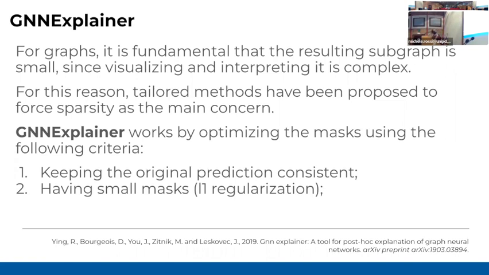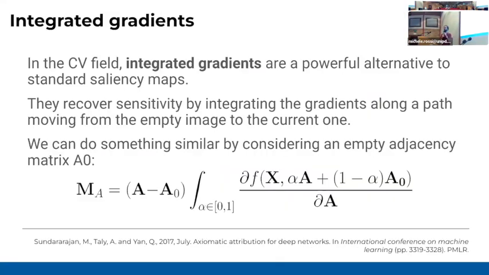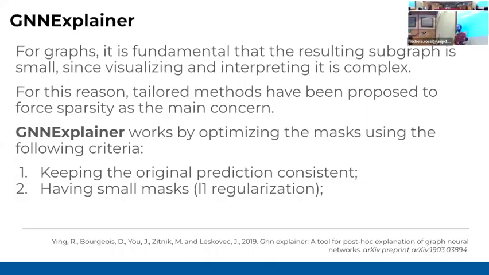And the most seminal one, so the one that everybody has been following recently, is called GNN explainer, which is actually simple. The idea is that all these masks that we saw here are just like, you take the definition, you apply the definition, and you get your saliency map. The idea of GNN explainer is that instead of doing that, you actually try to optimize them. So you actually run an optimization loop to get the best possible masks.